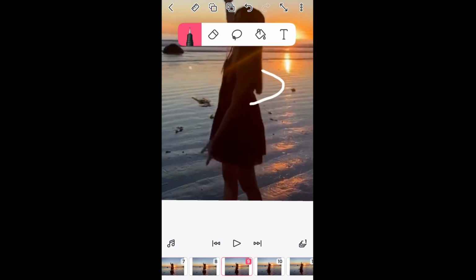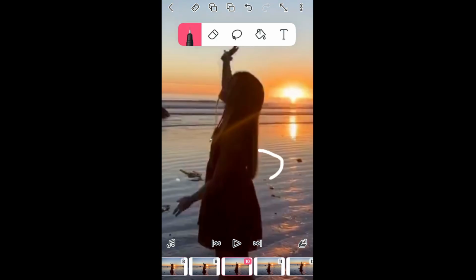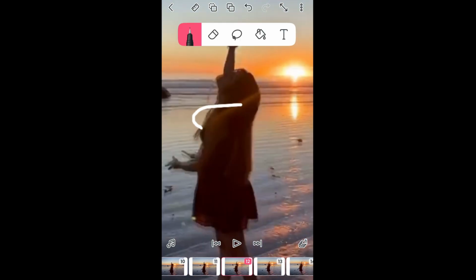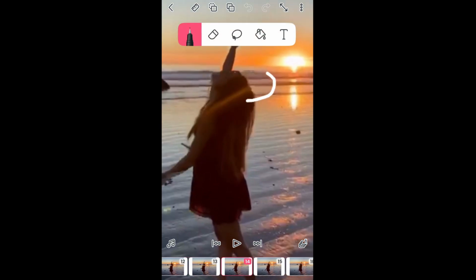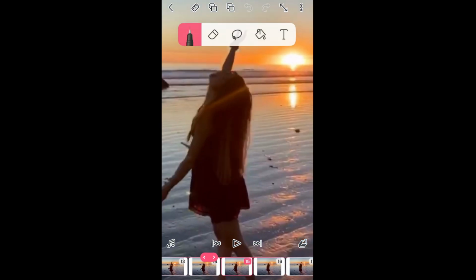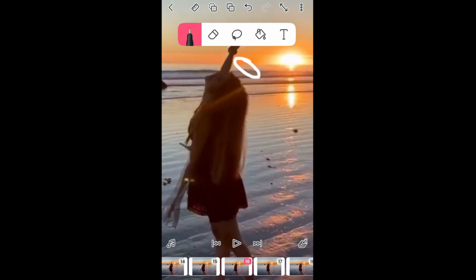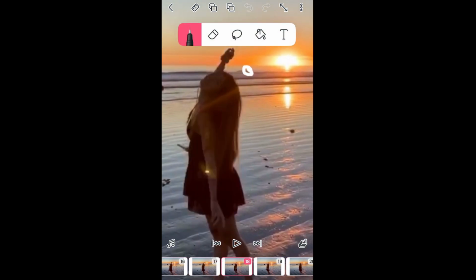And yes, even though I'm not doing it, at any point you can change the color or add some text or press the back button and erase some stuff if you mess up. It's pretty simple and straightforward once you get the hang of it. But what I'm doing right now is I'm curving the last little bit of it, and I'm gonna put it into a halo for fun and make it diminish into nothing, because why not?